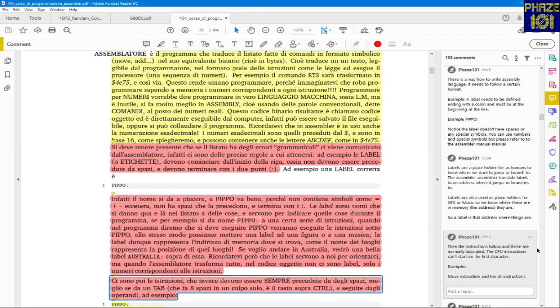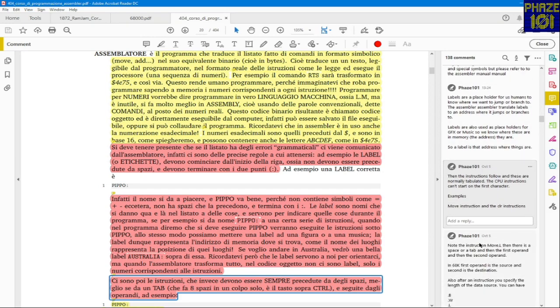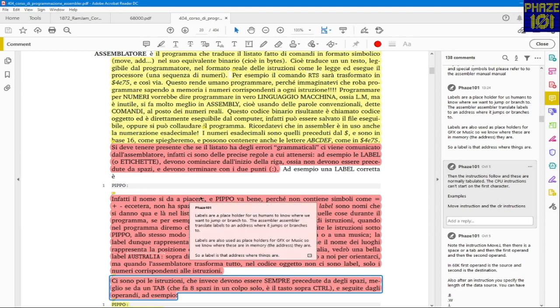Yes, you can use dots. That is supported. That I remember also, and I think he does use them here, but I cannot remember off the top of my head. Thanks, Maggie. Dots are supported for local labels. So instead of a label called Pippo, you can write it as dot Pippo. And then when you refer to it, you will branch to dot Pippo also.